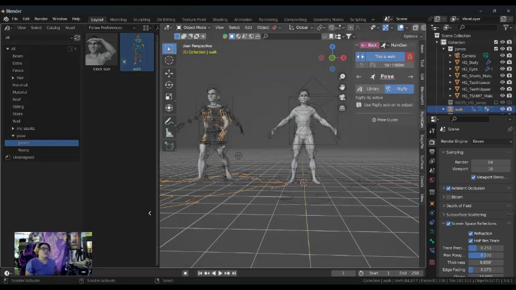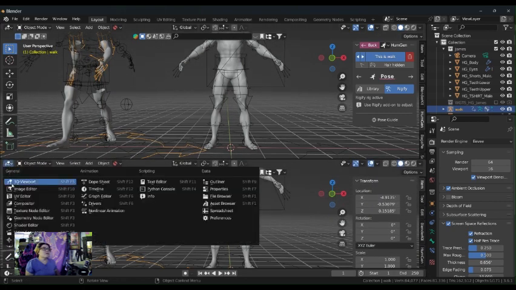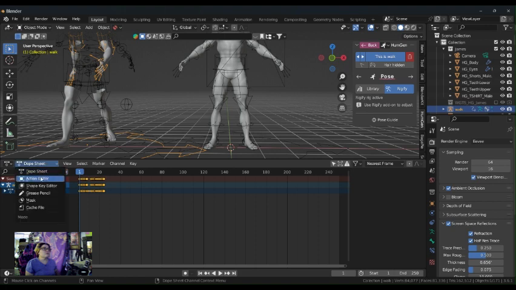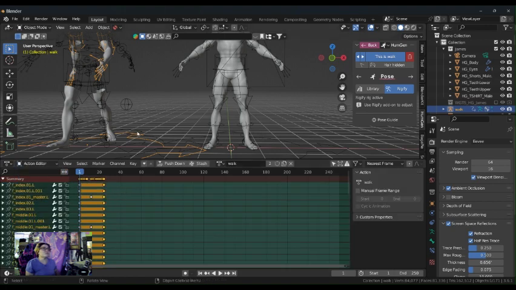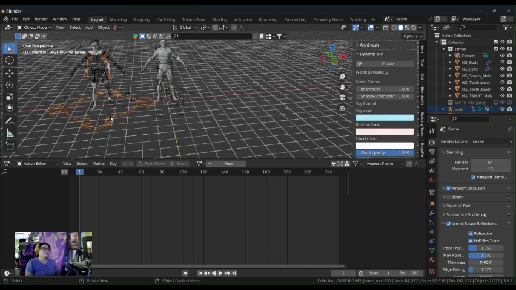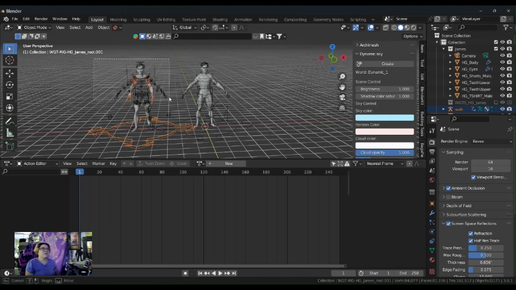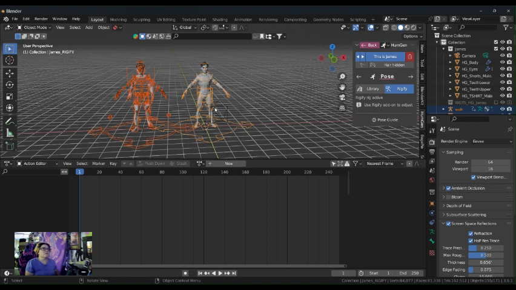If I close that one, then open this up. Let me go to the dope sheet, change that to the action editor, make sure that I am on the one that I just imported here and push that down. Now something I noticed is for some reason it has it duplicated in here. I don't know why. And no, I don't want that model.